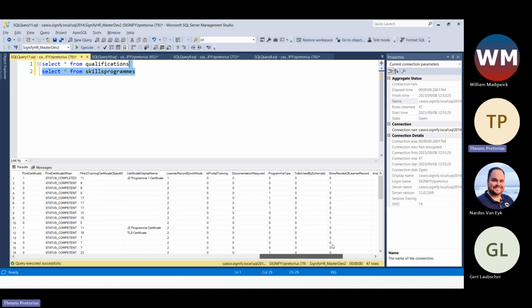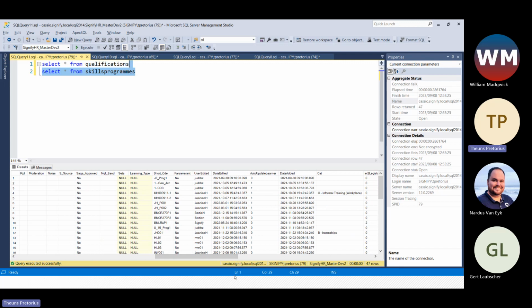Training category. When you create a learner record, those fields are copied over to the learner record. So it's delinked from the library because they might change. So the NQF level of a qualification might change over time, but when you obtain it, it was NQF level 6. Now it may be NQF level 7. The hours required to complete the training intervention might change over time. Also, the credits obtained might change over time. So those fields are copied over to your learner record when your learner record is created.